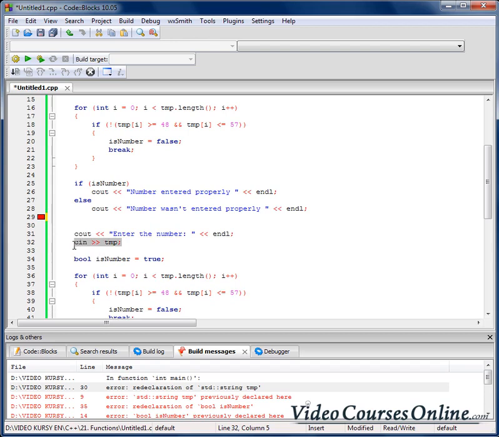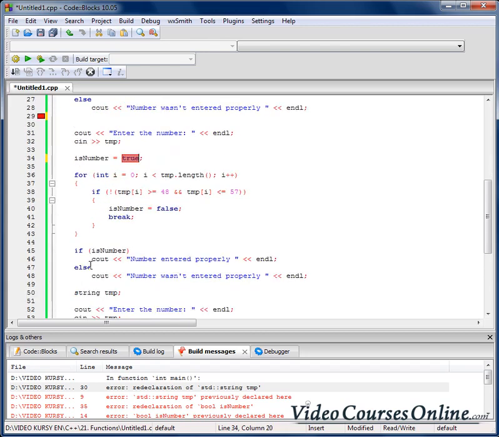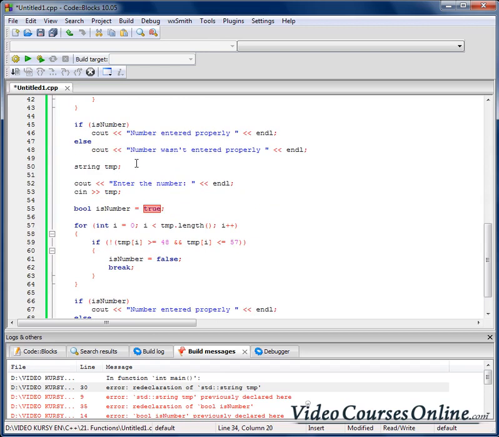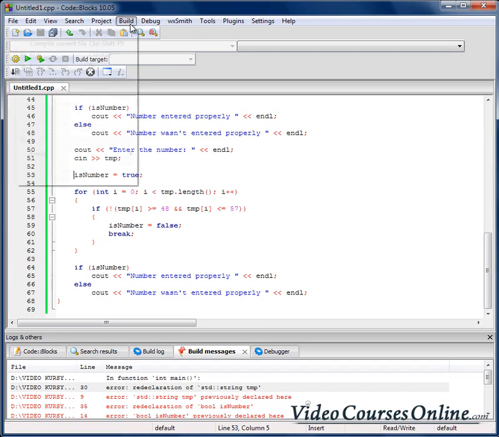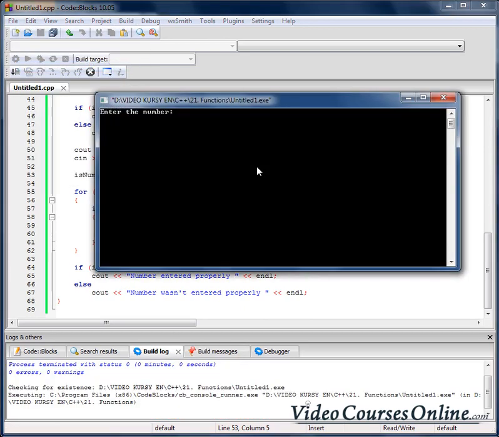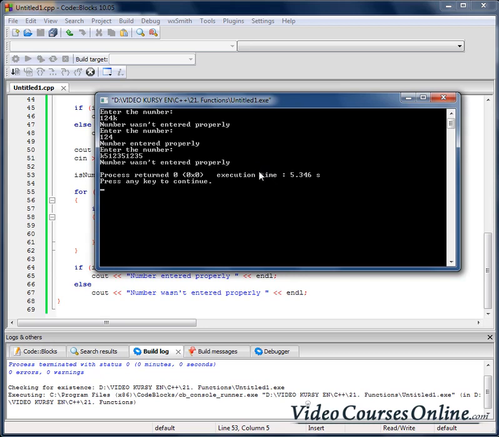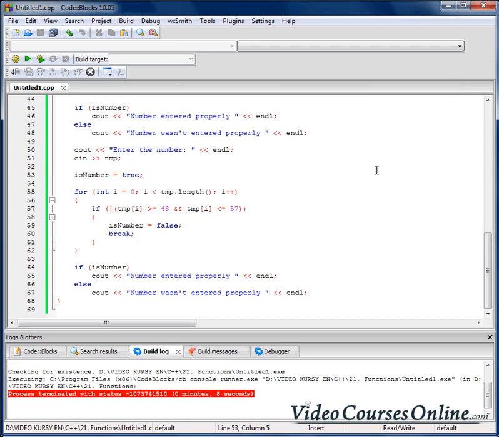We are changing the value here anyway, so we don't need to change temporary to anything. This must be changed to the default value. So we are doing it that way here, and now let's build. And it's asking for the first number, second number, and third number. Everything works fine.